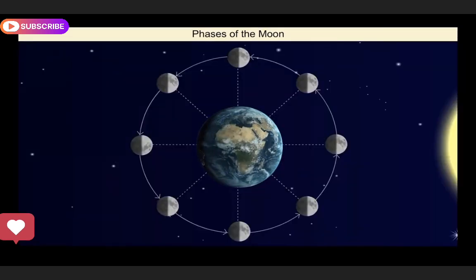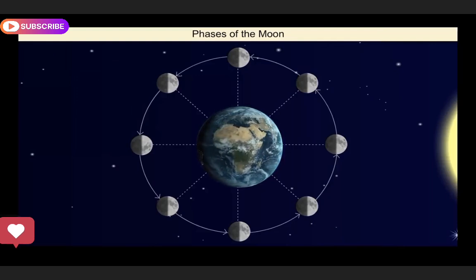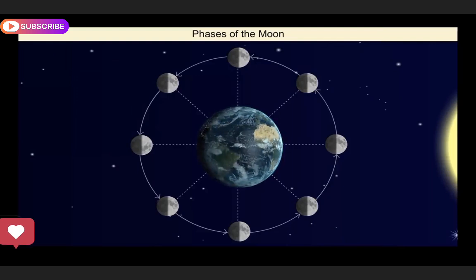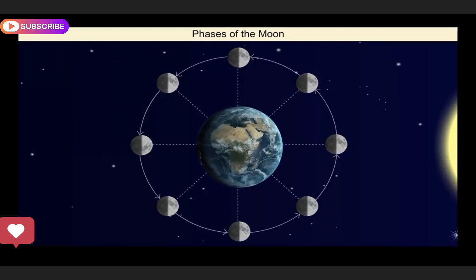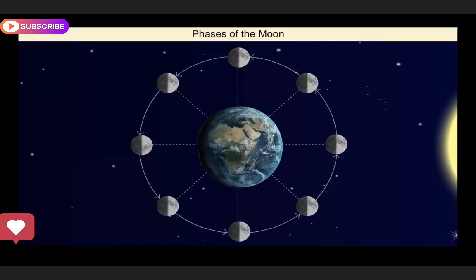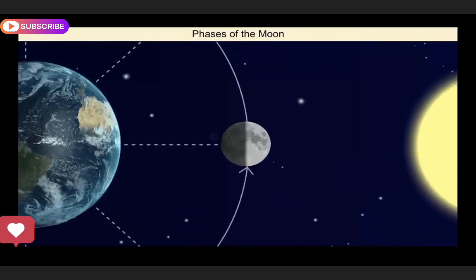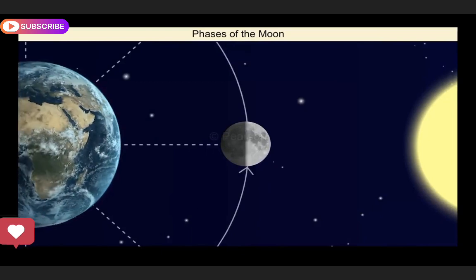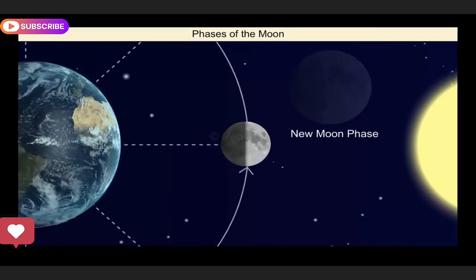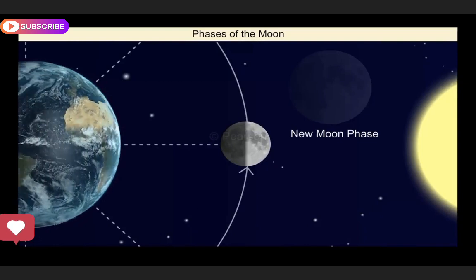Like the Earth, half of the Moon is always lighted by the Sun, and the other half of the Moon is completely dark. On Earth, we see only that part of the Moon which gets lit by the sunlight. When the Moon is in between the Sun and the Earth, we cannot see the Moon. This is because the part of the Moon facing us is in darkness. This is called the new moon phase.